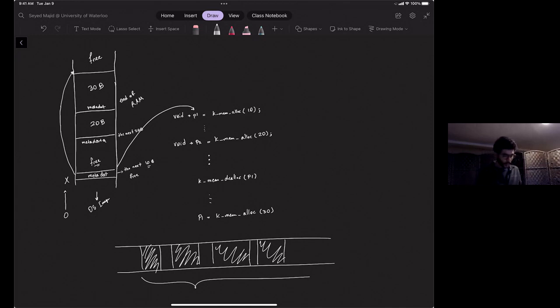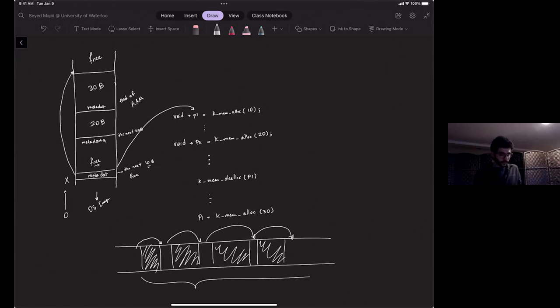The OS needs to know the pointers to all these free spaces. Whenever it wants to allocate, it wants to know which parts are free and which parts are consumed or allocated. And for all this tracking, the operating system needs to store some metadata.